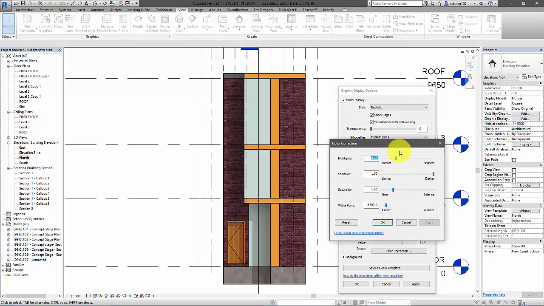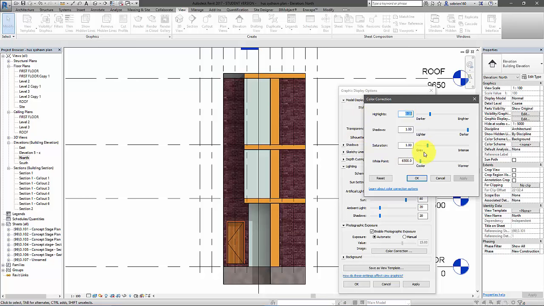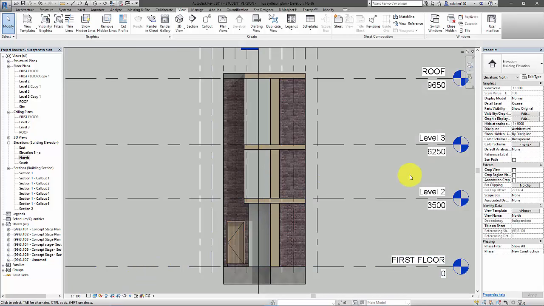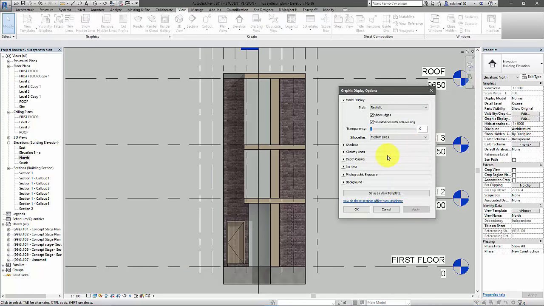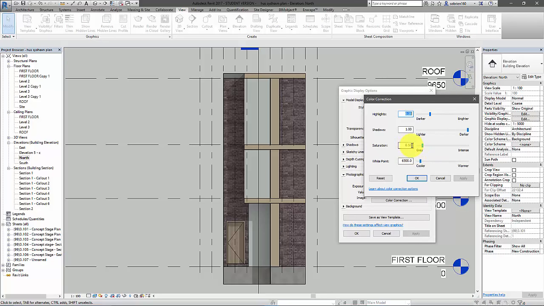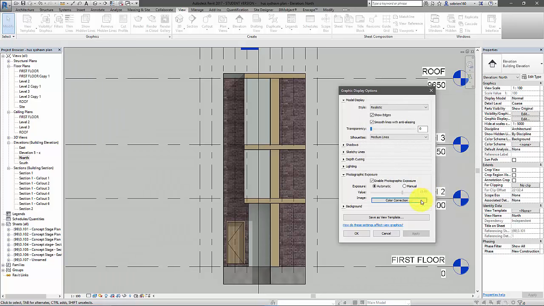Saturation is your friend. Saturation is how colorful your colors are going to be. If I turn it up here, it doesn't seem to make much of a difference because it's already pretty intense. But if I turn it down a bit, hopefully, oh, maybe it doesn't work with this. Maybe it only works with the other one. Let me see. Oh no, I need to switch it off first of all. Okay, there you go. Color correction, yeah. That was a little bit too much. So you can just type in here, let's say 70, for example, and turn the shadows down a little bit and apply that as well. Press OK. That didn't do anything.